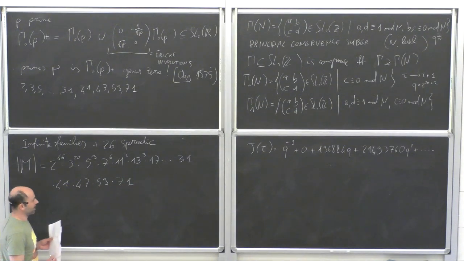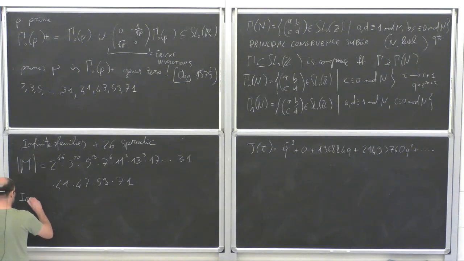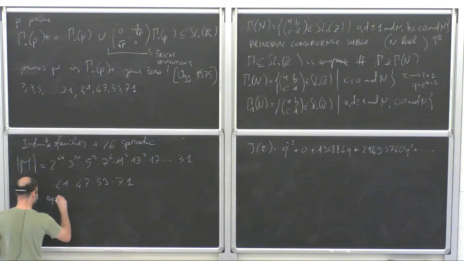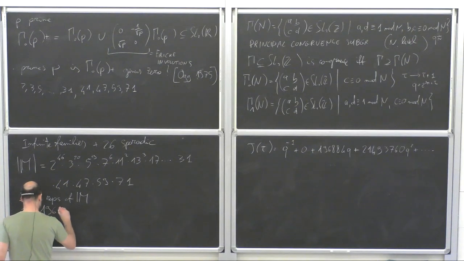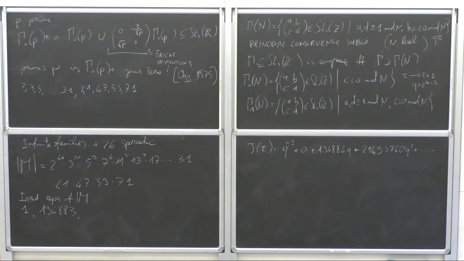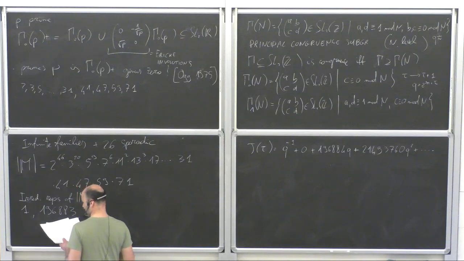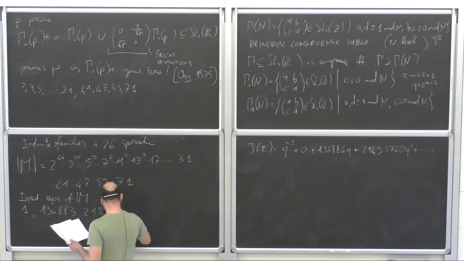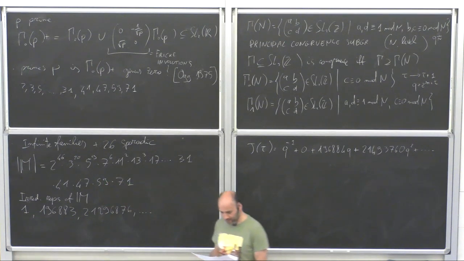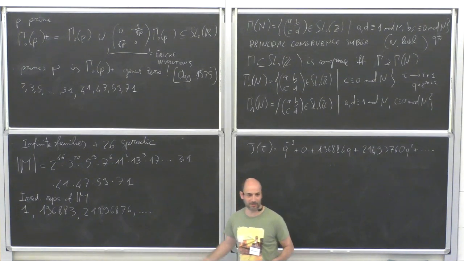And then people started to look at representations of the monster group, okay? And if you look at the irreducible representations of M, and you look at the dimensions of these irreducible representations, well, you have the trivial representation, of course, okay, dimension one. But then the first non-trivial representation, as I said, is very big. And it has dimension 196883. Okay. And the second biggest one has dimension 21296876. And then you go on. Okay. There are like 194 of them, so I don't write all of them.